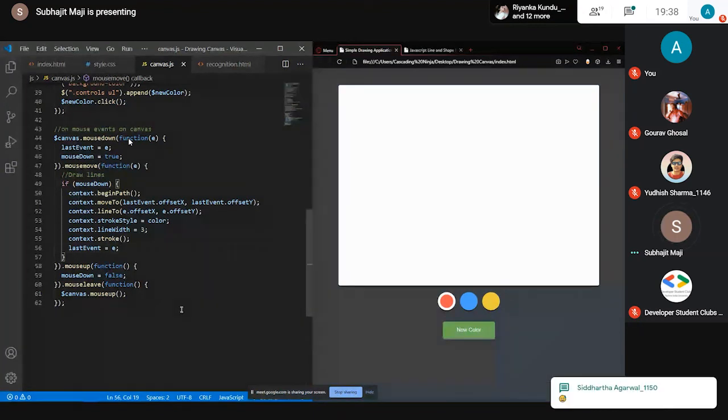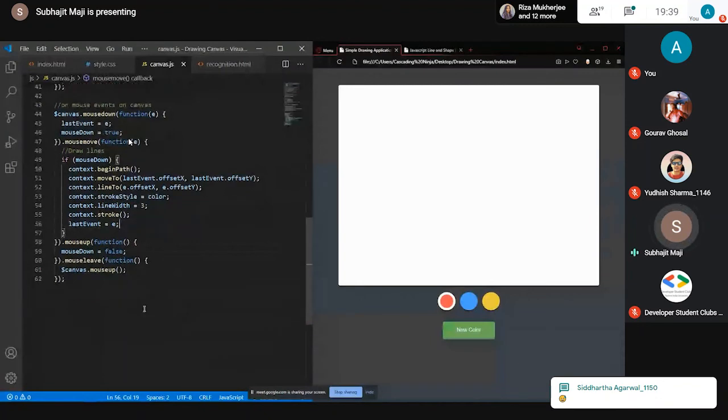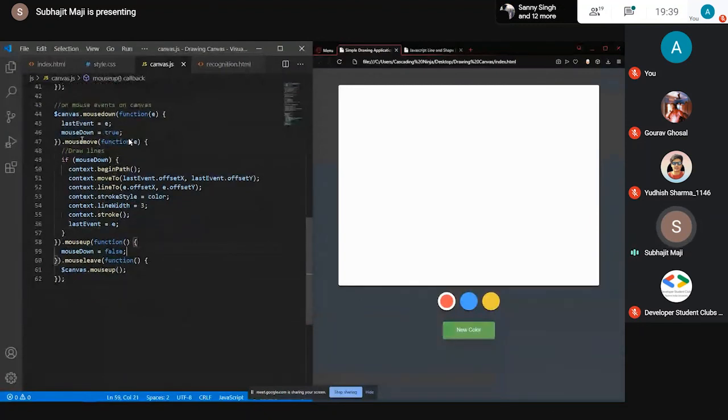Okay, so let's continue. Mouse up. Now we have defined what will happen when mouse is down and when we move the mouse, right? But when we leave the click, what will happen now? That we need to define. Now remember, as I told you, the mouse move was a continuation of the mouse down function. The mouse up is also a continuation of this mouse move function. If you see, we have not closed any of the brackets totally yet.